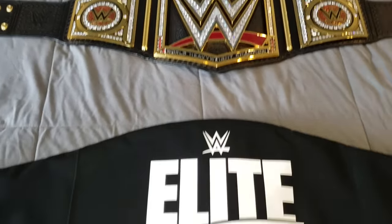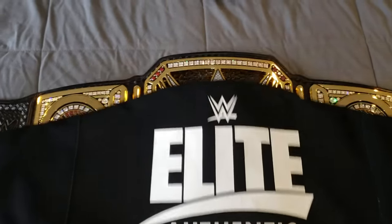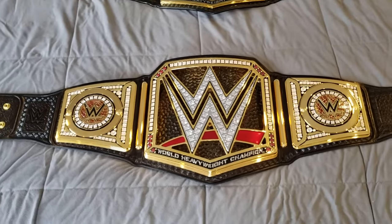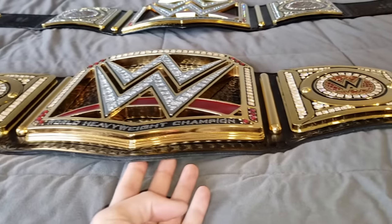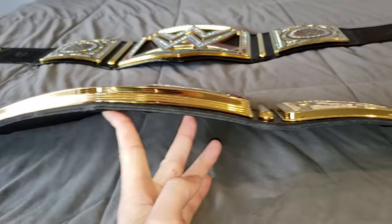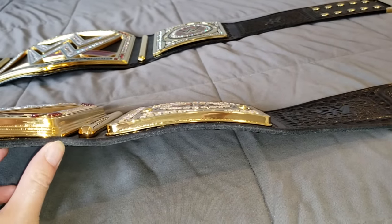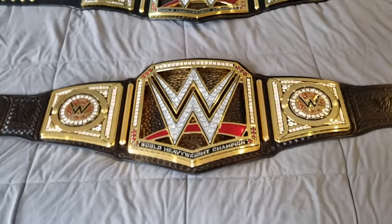Now, as far as the Elite Authentic TV series, this thing's a beast. The main plate is 15 millimeters. The side plates are 8 millimeters. This belt, I'm told, is about 13 pounds. I haven't weighed it myself.